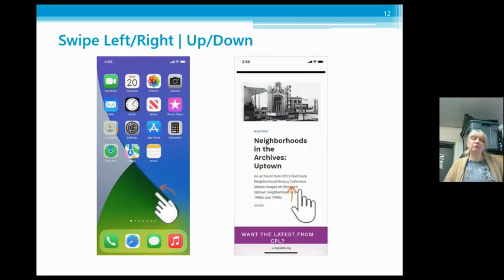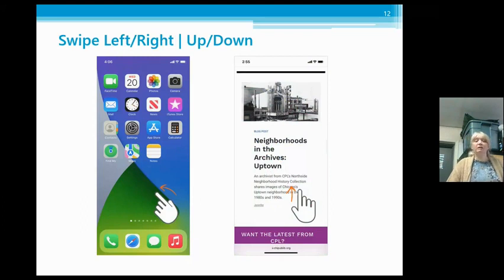From the app's view, you can swipe left to see more apps that are available. I close that app and swipe to the left or right. I can see more apps that are available on my device. You can swipe left and right on many apps and websites to navigate around. From your app's view, give this a try. Swipe left across the screen to see the next page of apps.